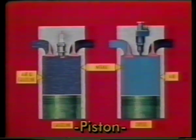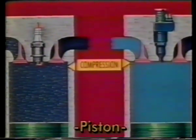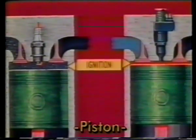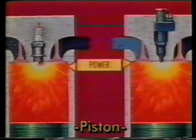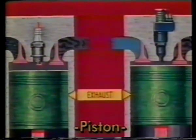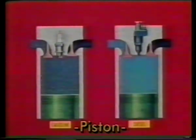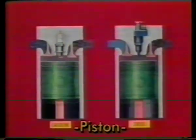The first down-stroke of the piston draws in air from outside through the open intake valve. The second stroke moves the piston upwards and compresses the air, heating it. At just the right time, the atomizer at the top of the cylinder squirts diesel fuel into the cylinder. Because of the heat and pressure, the diesel explodes, forcing the piston down in what is called the power stroke — it is the power stroke that turns the crankshaft. The piston then moves up on its fourth and final stroke, the valve opens, allowing the piston to push out the spent gases, and the process starts all over again.